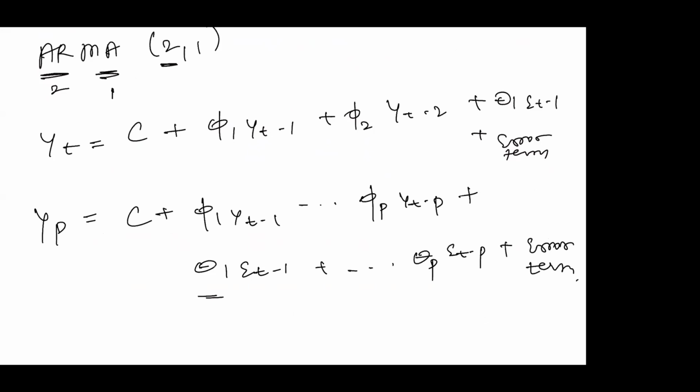Okay. So this is what we'll say as ARMA. This part will say as ARMA(P, Q). I hope you understand this. See, sometimes the AR model will work, sometimes the MA model will work. It depends. You need to try and test different models just to understand which time series model will work.